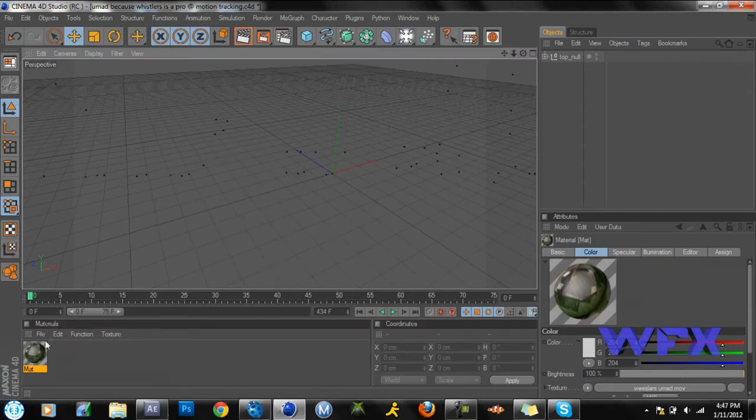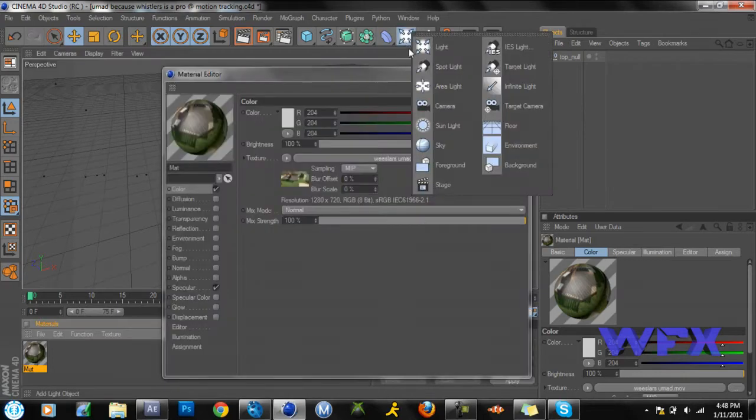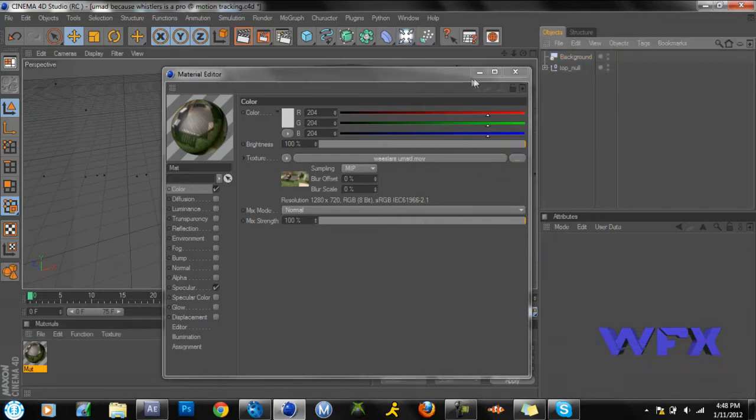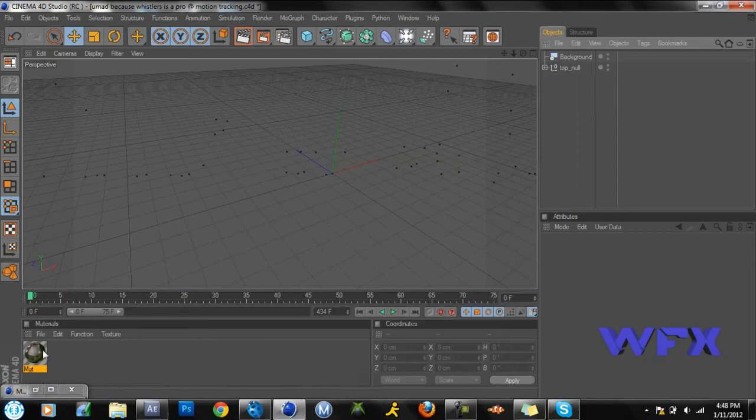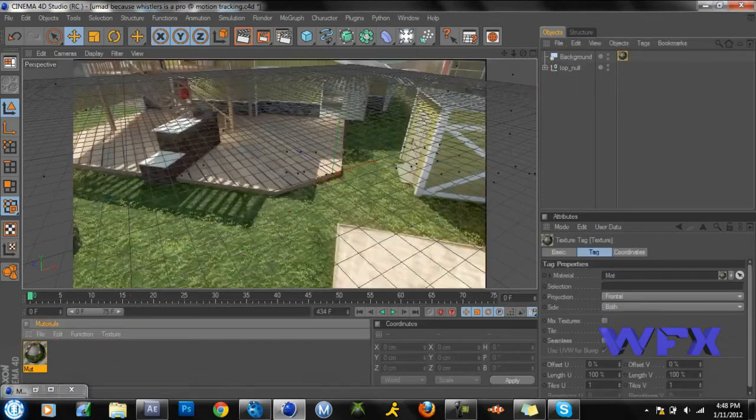So here's your material. Now you're going to want to go into this lights window and select a background, and you're going to apply the material to the background. So there you go, you got your frame. You can exit out of the material thing.